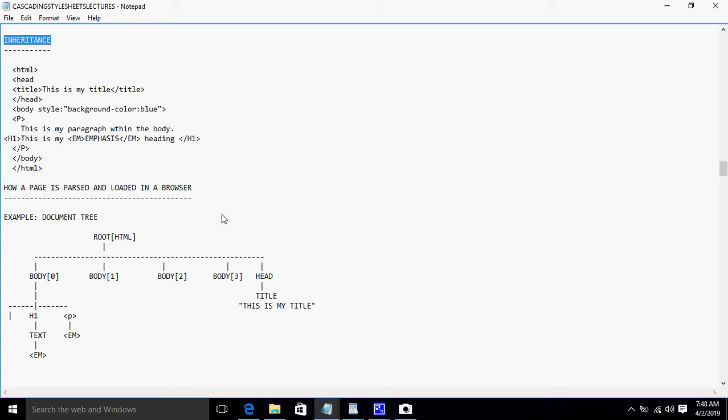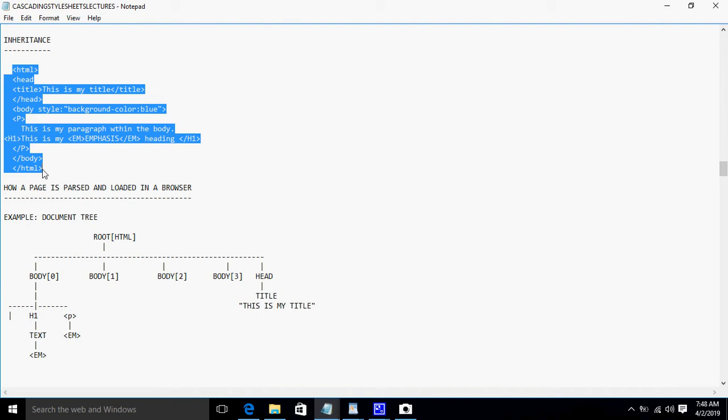In the top section, we have an HTML file here. Now remember, in this lecture and in the previous lecture, all HTML files can be saved with the Notepad editor or any HTML editor using the .htm extension. And by double clicking on those, you'll be able to play with the property value features. So here we have the HTML file. Now, the next thing to look at is how a page is loaded. A page is basically loaded into memory, into the browser, when you double click on the HTML file.